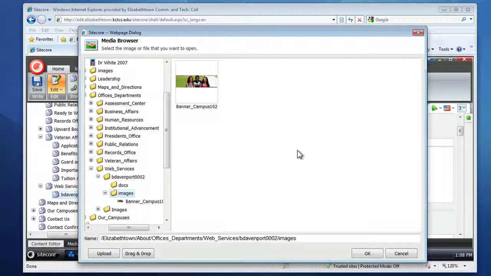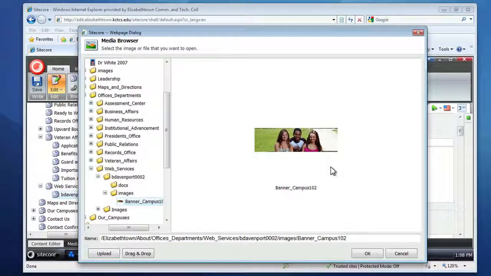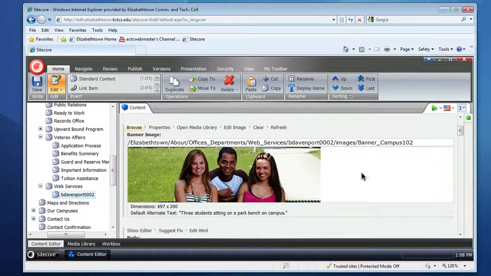If you have graphics software and you know how to do that, that's great. You can create your own. If you don't have the ability or capability, you can send me images and tell me that you want to create a banner image out of it, and I will crop it, create it, and drop it in your images folder in the media library for you to use. So let's just, for instance, this is one that is already created. It's the right size. I'm just going to select it, say OK, and it pulls it in.